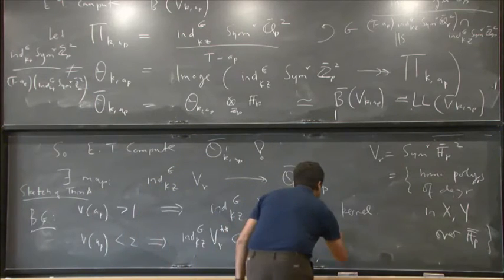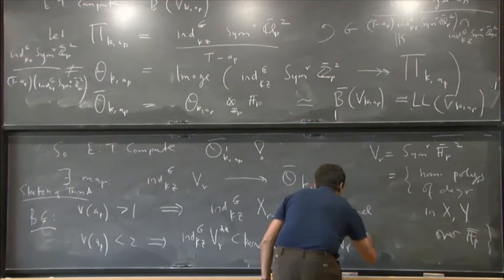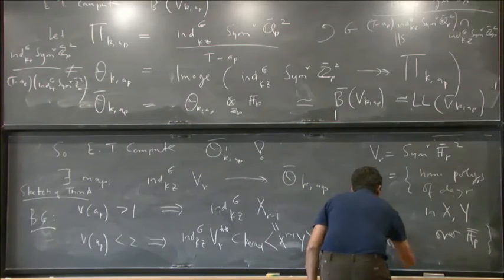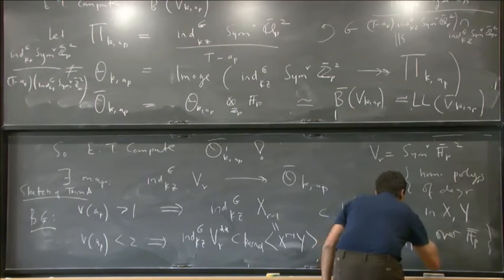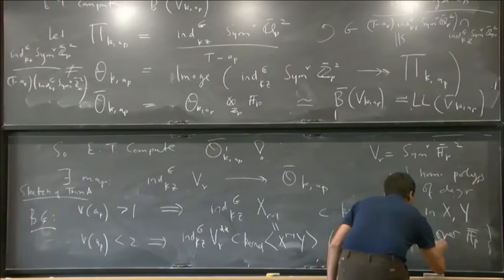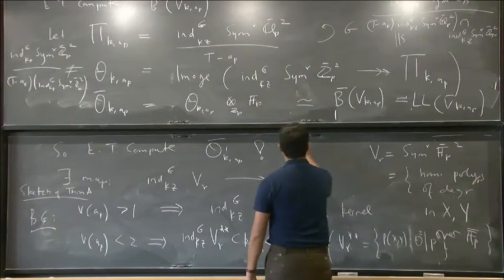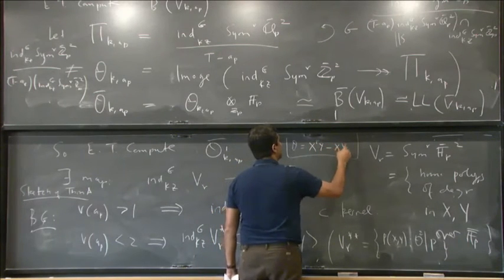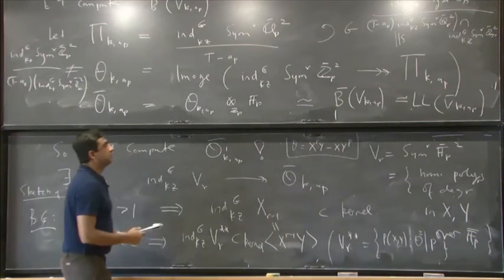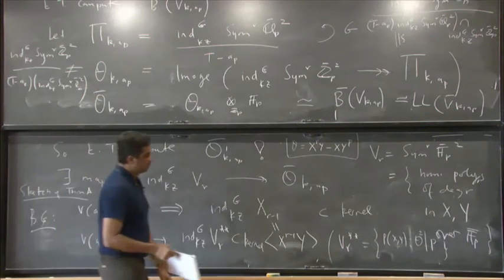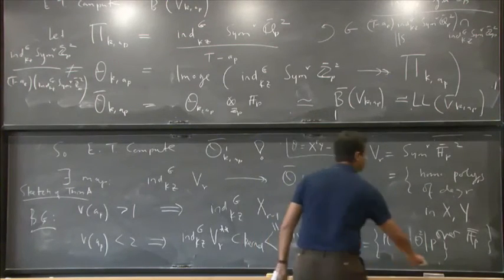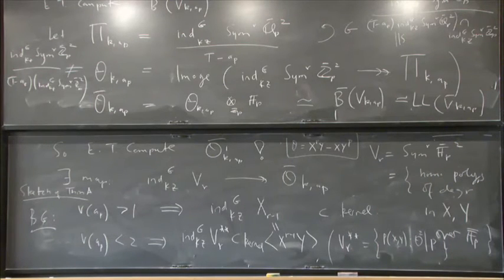And I don't have space here, so let me write it here. So V_r double star is all polynomials twice divisible by theta. Theta is this very special polynomial, Ramanujan's polynomial, x^p y minus x y^p. So we're looking at all mod p polynomials which are twice divisible by theta. Okay, so that's the starting point of the computation.